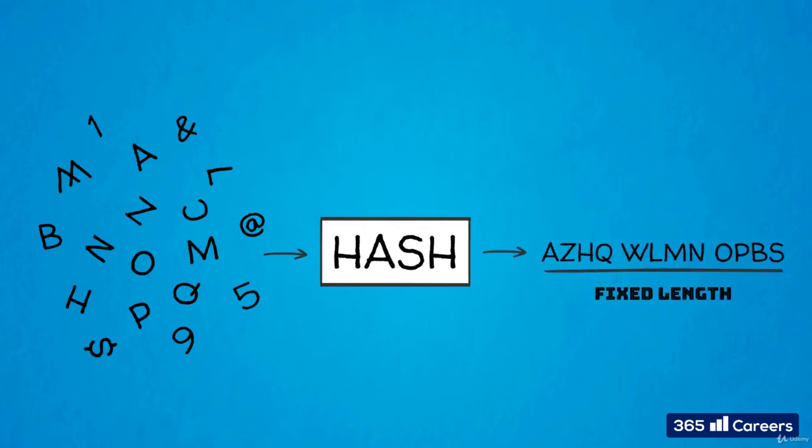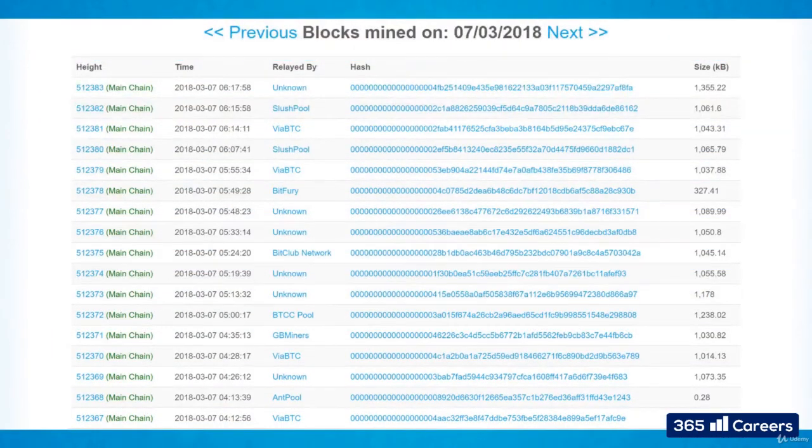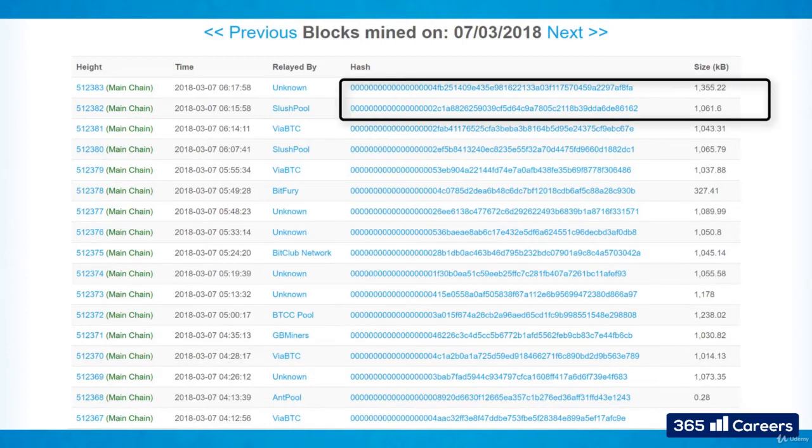Here is a good example of what a hash function does in practice. Imagine you have files of different size, as shown in the image, a situation that frequently occurs in practice. As we said, different transactions have a different size in a given block. However, we want to be efficient and to be able to verify that these files belong to the blockchain through a fixed number of characters. Using a hash function, we can do that. See how the two files that are different sizes have a hash value that is of the same size?